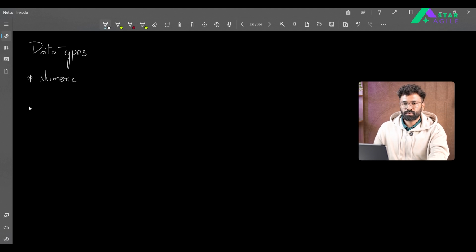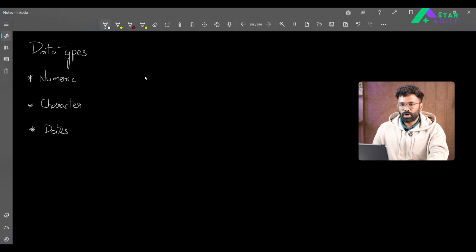Second one is character data types. Third one is date data types, guys. These are the three most important data types we have in SQL. So first one is numeric, next character, next date data types.